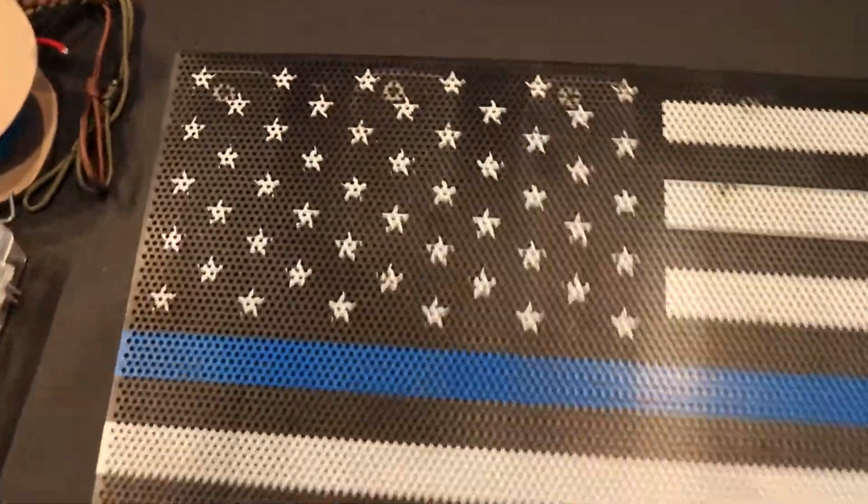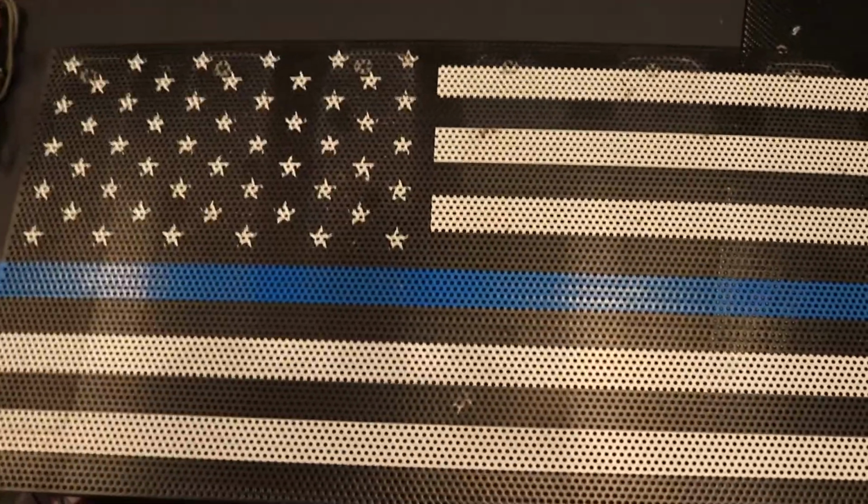So we're going to remove my grill insert. I already went ahead and did that. If you missed that video on how to pull your grill and do all that, hit the tag. Before we jump into it, I'll show you guys where I'm at right now. Here is where we're at. You can see I've pulled the grill insert that used to be in the grill of the Jeep.